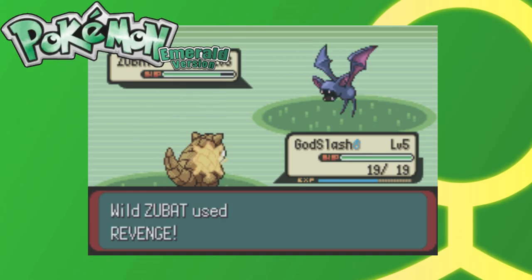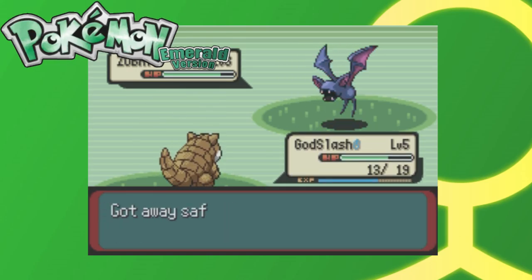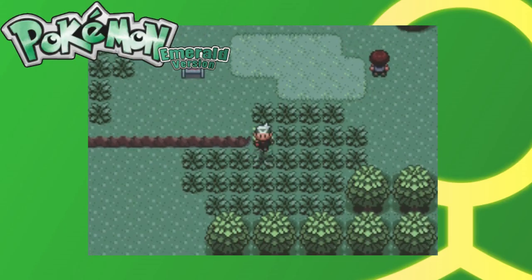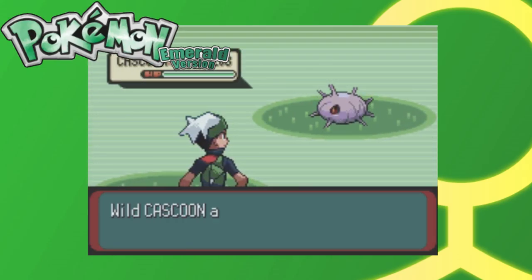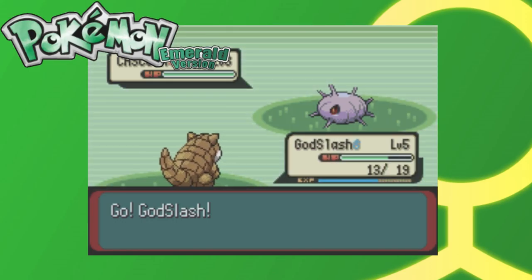Alright, so now we see Zubat. It's Flame Wheel. And it resisted. Oh man. Knows revenge. I gotta run away. I gotta fight Whismurs. I have to fight Whismurs, basically. I gotta grind up on them Whismurs, cause Zubat will demolish me.